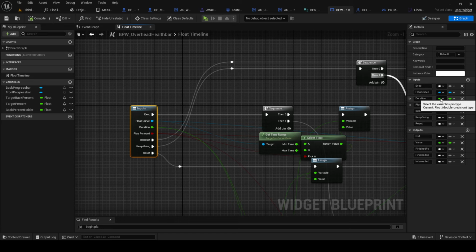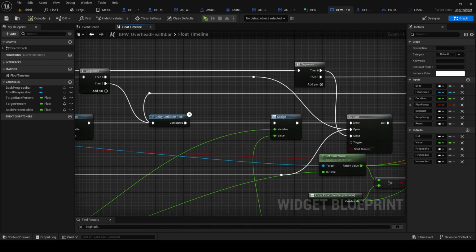We have a duration, which is the duration for our timeline macro. Play forward. Not sure if this works. I actually got this macro a while ago from some dude, and I modified it slightly. You have the interrupt, keep going, set, which are all exec pins.